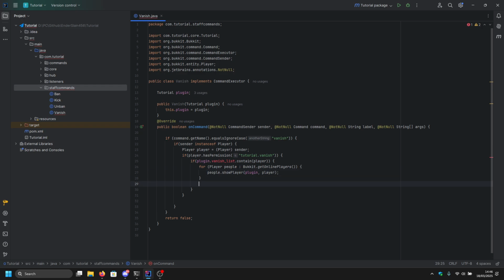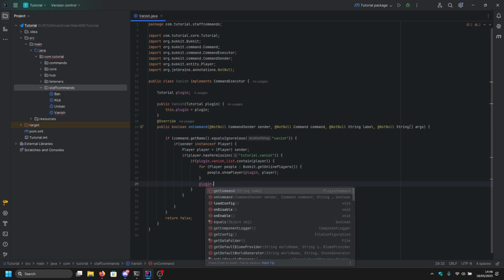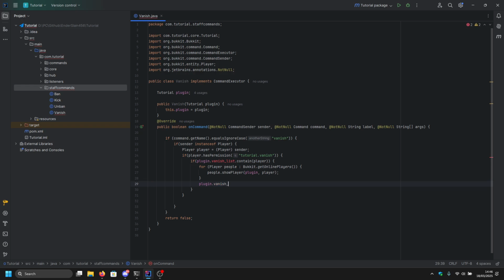And then underneath here, you want to type plugin.vanish_list.remove, and then player.